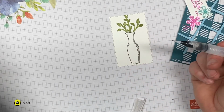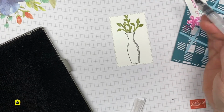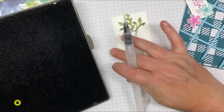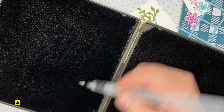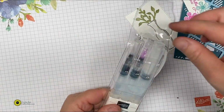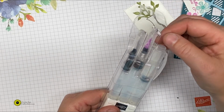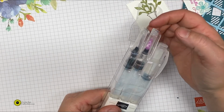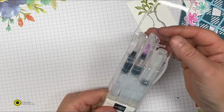So once you have that all colored, then don't forget, before you put this away, to just clean off your tip. All you have to do is squeeze water through the barrel, and you can use it on any surface. I also like to bring in my Stampin' Scrub. I'll just do it on the Stampin' Scrub. And then once the tip is clean, then you can just go ahead and put it away. And just to let you guys know, these do get stained by using your inks, but it's not going to affect your coloring. When you go to use this, you will color whatever color inks you're using. As long as you clean it each time, there won't be any of the old ink residue left behind.